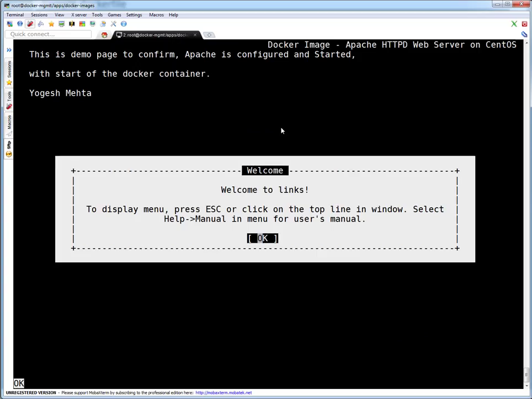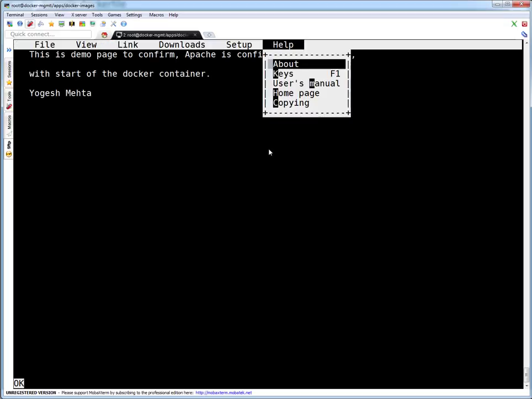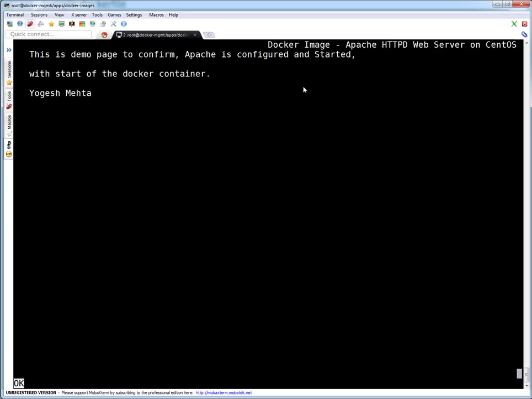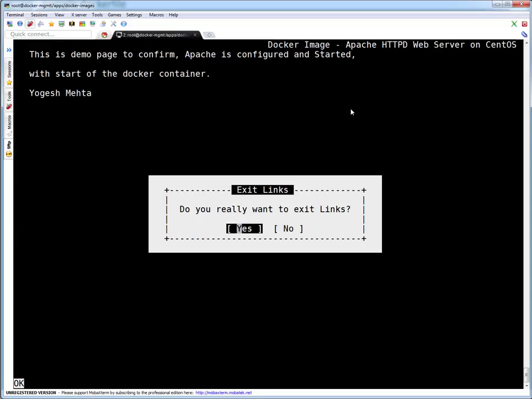If you see, I got my index.html file. I'm able to see it, so it means my browser is good and it can connect to web server, which is my Apache HTTPD server running on CentOS. So that's it, friends.